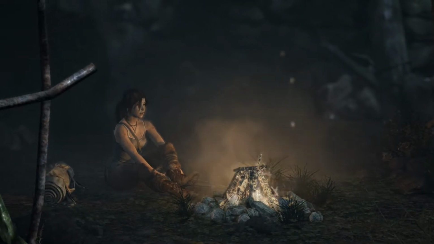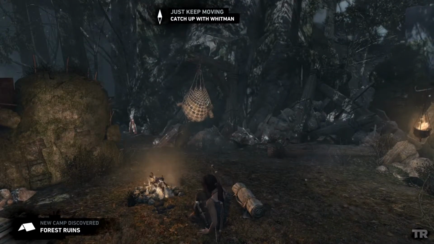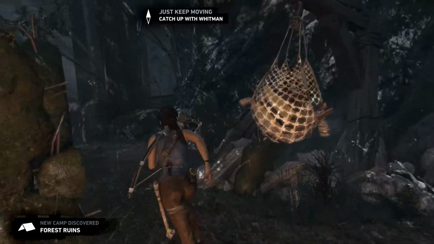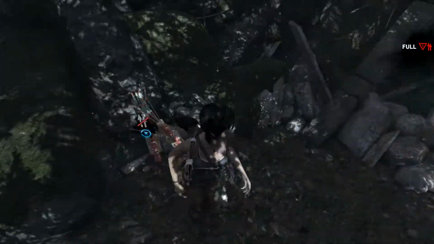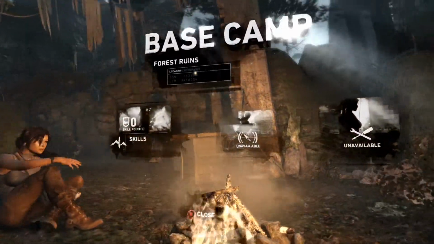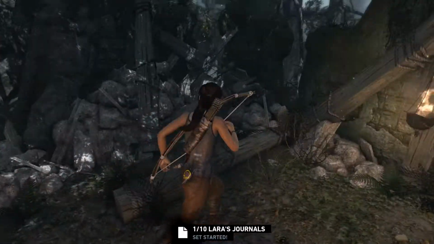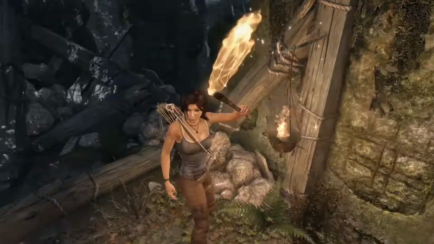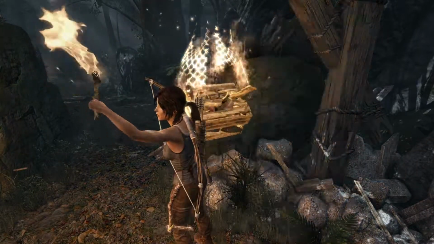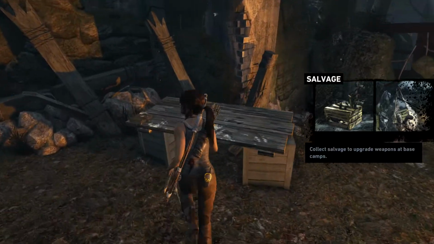It's a bit random. Bit weird. Something seems kind of fishy there, but it is what it is. Let's take these. Oh, we can't, we've got max. Nice. Have we got any skill points? No. Light fire to this torch. Salvage. That is a new thing.